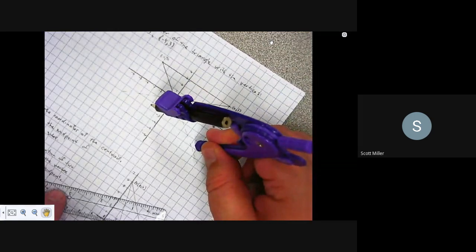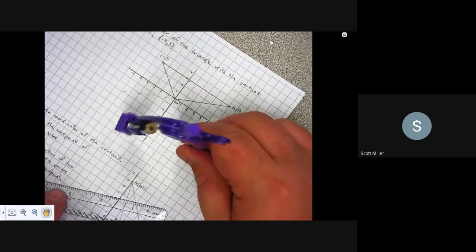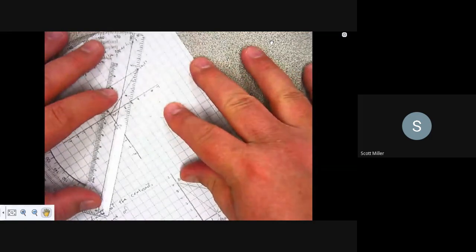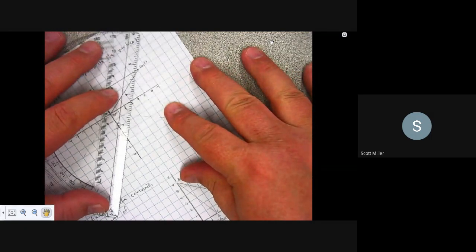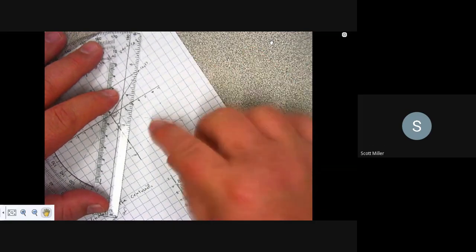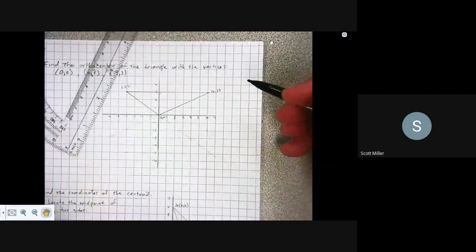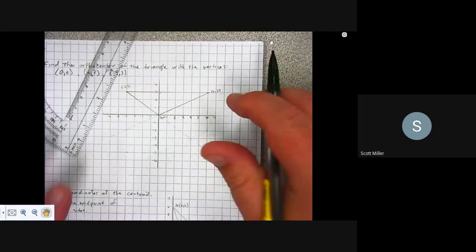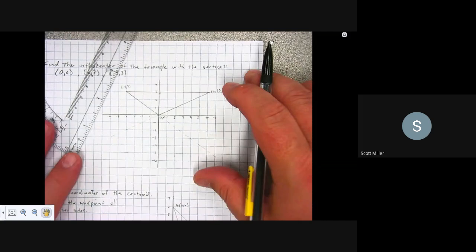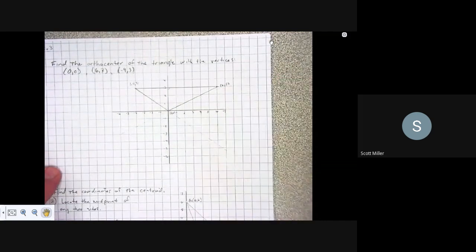From there, and then the other one, I think it was here, like so. And then I can connect it from here to there. Okay, so that's one way of doing it. I think I missed my mark out here, so my lines aren't matching up. But anyway, the other way is I can use the idea of slopes. The construction is pretty straightforward. You can do that one if you wish. I missed it over here, so I'm going to show you the slope approach for this particular example.